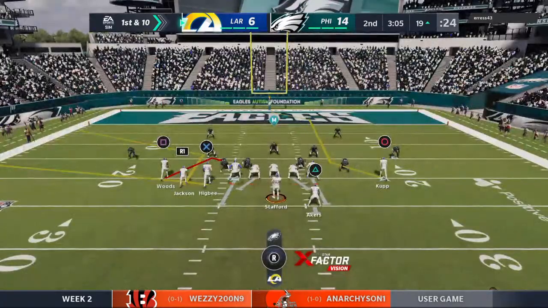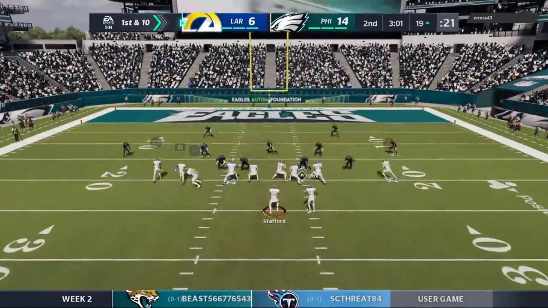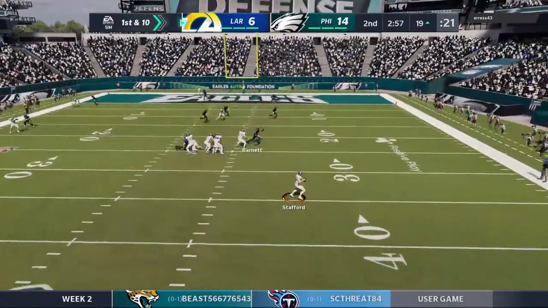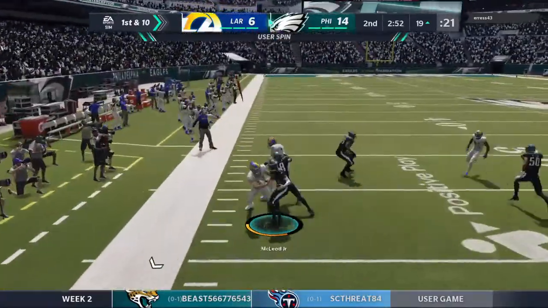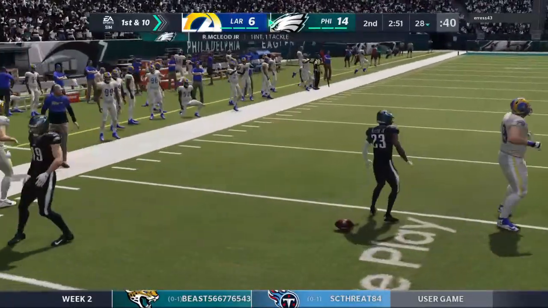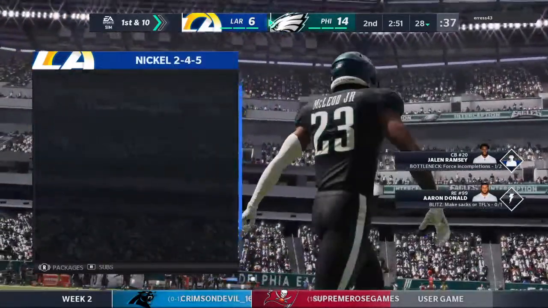So here's a 1st and 10 now, down inside the 20. From the red zone now, Stafford. Escaping the pressure right. On Stafford for the 3rd time is intercepted. Picked off by Rodney McLeod. And this return is going to be halted right around the 28-yard line.